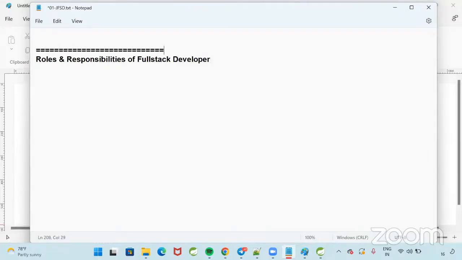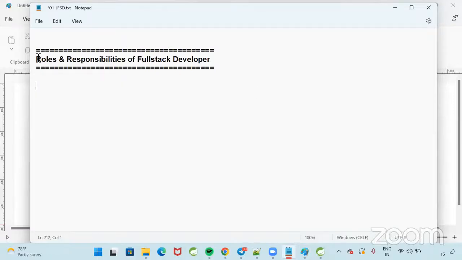Got my point? Who is called a full stack developer? The programmer, the person who can develop front end and back end, is called a full stack developer.